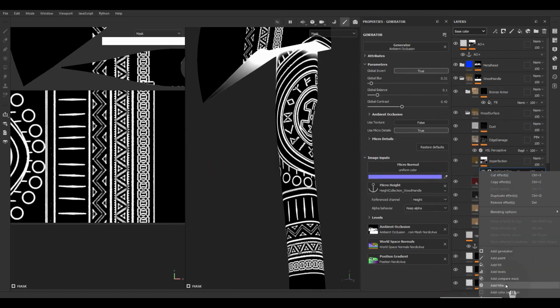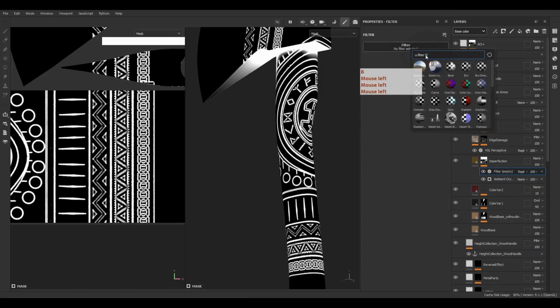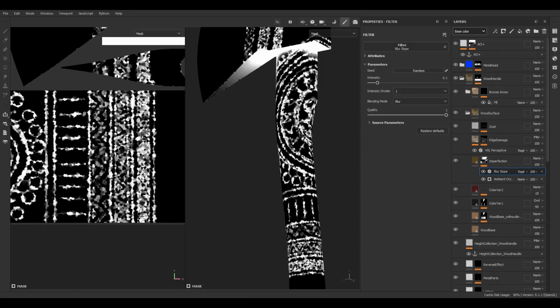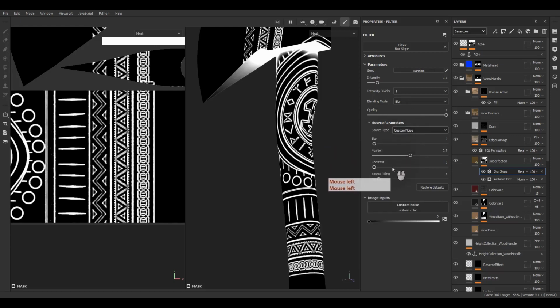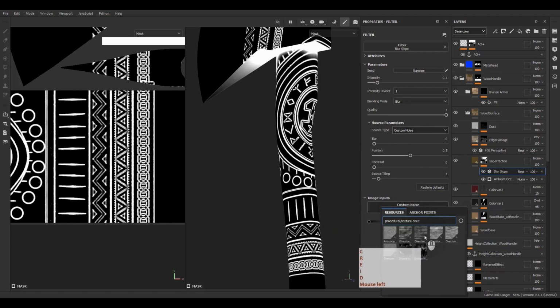And now I'm going to add a filter, slope blur. That's it. And let's change the source type to custom noise. And in the custom input, I'm going to use direction number 4, I think. Yeah, it's okay.